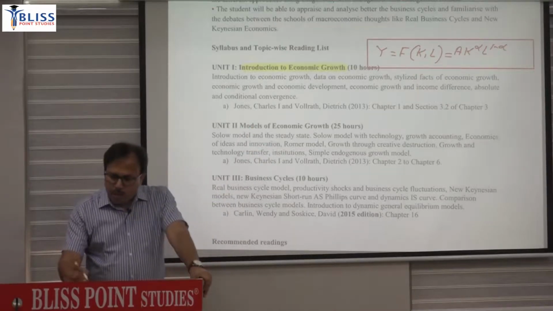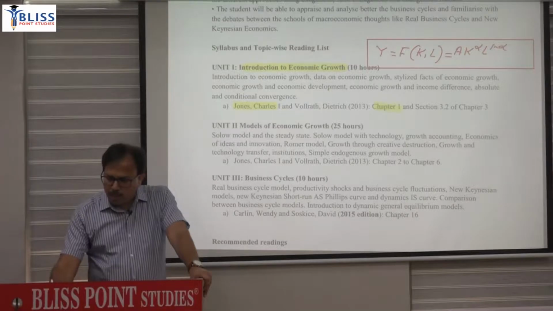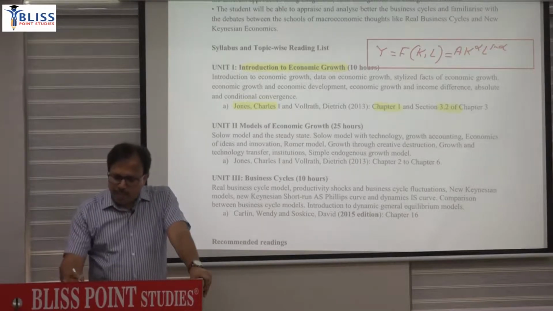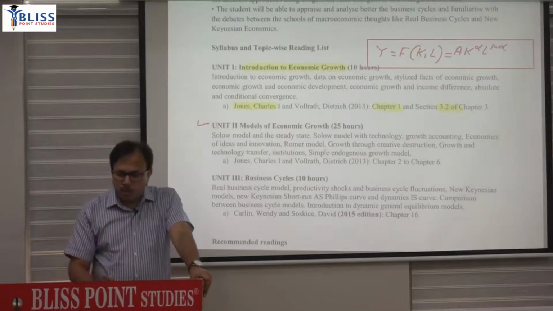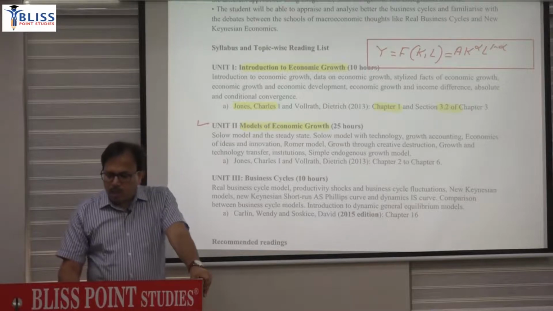Then the first unit will just be introducing growth. So you only have to read chapter number 1 of Jones and this section. The main content will be unit number 2. 50% of the syllabus will be your unit number 2. It is dealing with the models of economic growth.